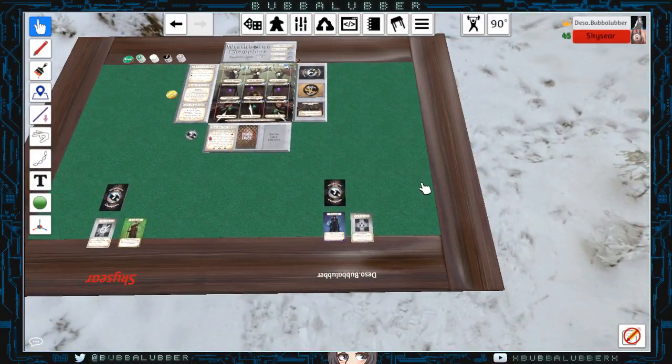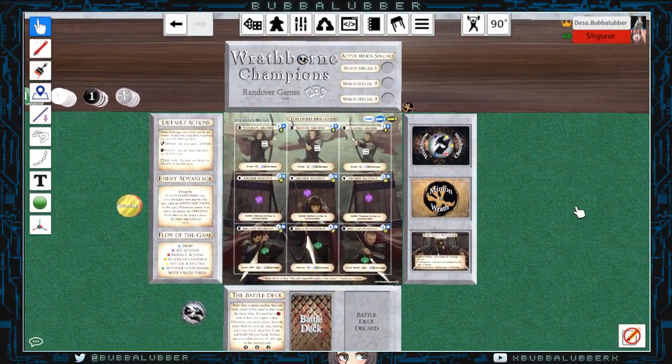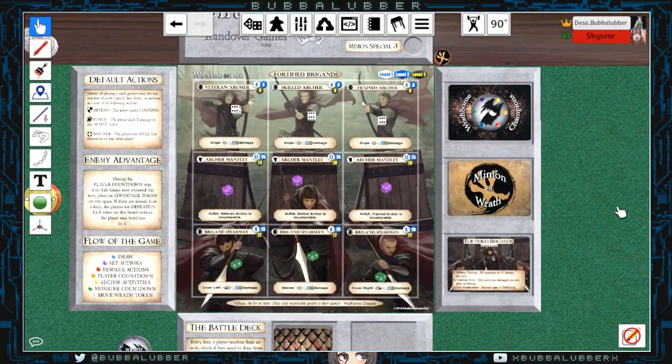Okay, so welcome to Wrathborne Champions. This, like the previous game we played, Vanguard of War, is a game that I was commissioned to port to Tabletop Simulator. This one is also on Kickstarter at the moment. In fact, it just entered its Kickstarter a few hours ago, and it is a boss battle in a box, essentially. There are currently 7 different bosses that you can fight, and they are split onto these quite unique little boards.